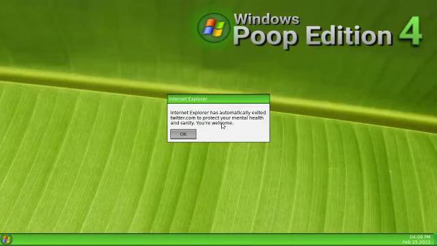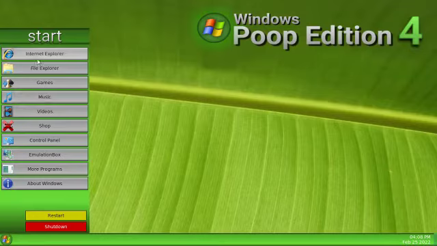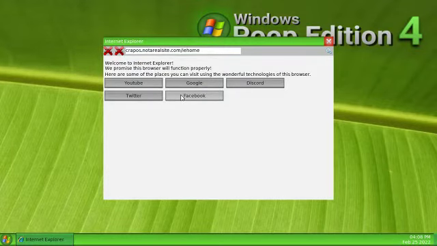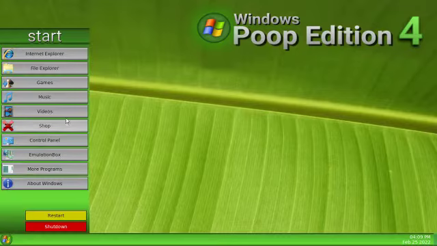Oh, it automatically exited twitter.com. Like, we have measures in place in our web browser that protects your mental health and sanity in case you try to access a website that would be harmful to one or both of those things. So, yeah, be thankful for us that we took the time to develop that, because you would probably be a lot worse off if you tried to go to websites like that. And I think there's one more. There's Facebook. I think this might do something similar. Yeah, it just says no. Okay, I don't know why I need to crash the entire browser, but whatever.